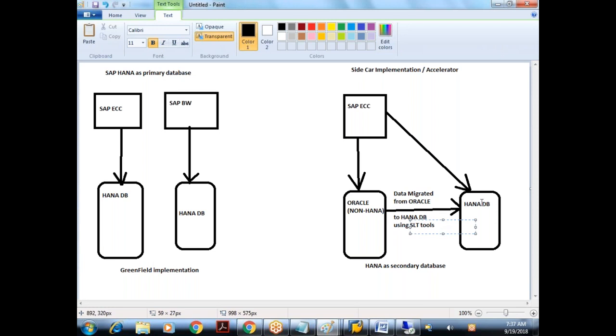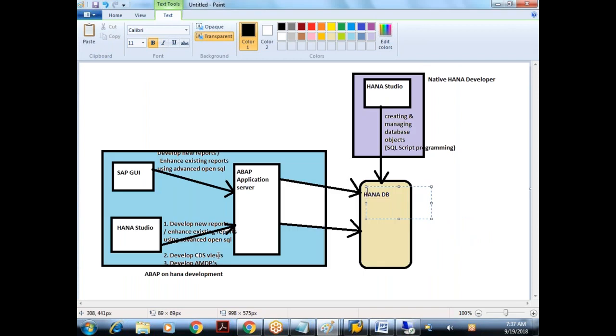Actually, transportation is the same. Whatever we do in traditional ABAP with the transport organizer, it is the same. Even if you use HANA Studio, when you save in a local object, it will not ask for any change request. If you store it in a transportable package, it will ask for a change request. But there is something called a delivery unit. We don't have the delivery unit concept in our SAP GUI, but here we have it.